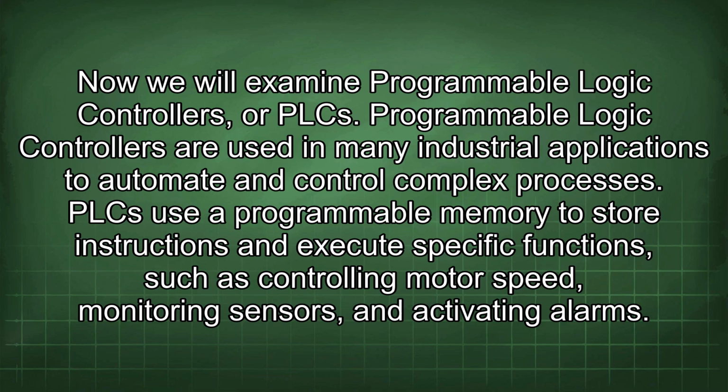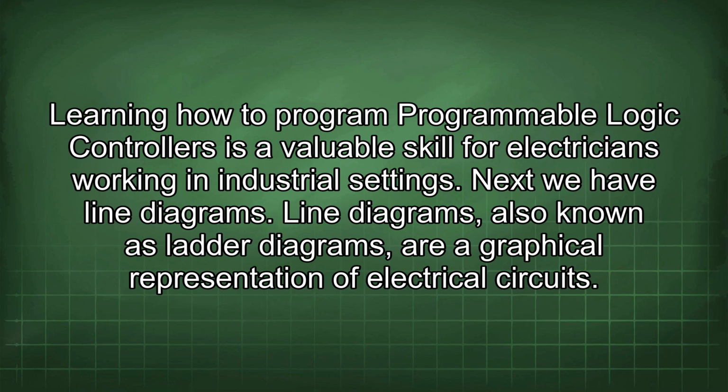Now we will examine programmable logic controllers, or PLCs. Programmable logic controllers are used in many industrial applications to automate and control complex processes. PLCs use a programmable memory to store instructions and execute specific functions, such as controlling motor speed, monitoring sensors, and activating alarms. Learning how to program programmable logic controllers is a valuable skill for electricians working in industrial settings.